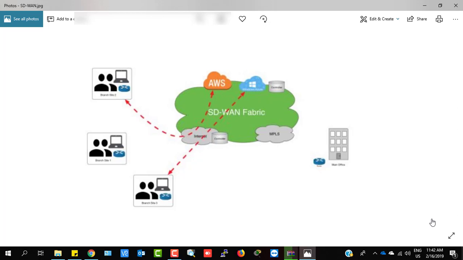But there are disadvantages in MPLS in costing, because to implement this type of huge connectivity, an organization needs to get connectivity from a single ISP.